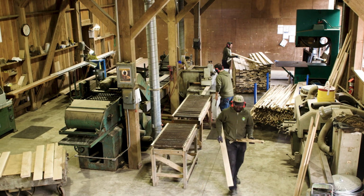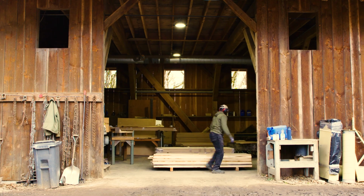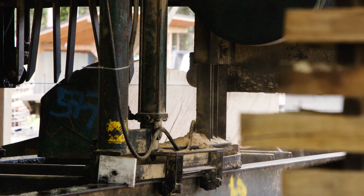Good stewardship of a forest requires that you remove trees and you are constantly logging and thinning and taking care of that forest. And our sawmill operation is in service to the forest, to provide a home and a place to go with these logs that come out from our restoration efforts. We have found lots of ways to turn them into really phenomenal high-value wood products. So really, the flooring that we make is an investment in the future of our forest.